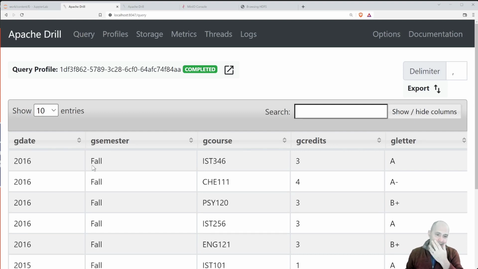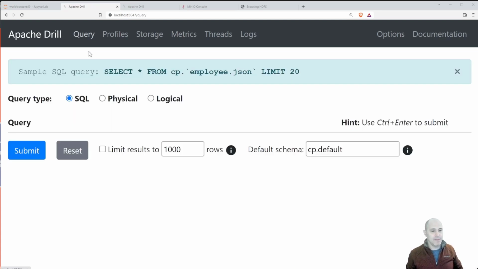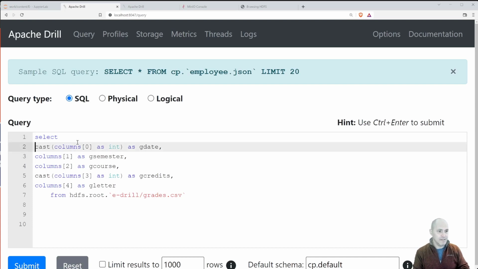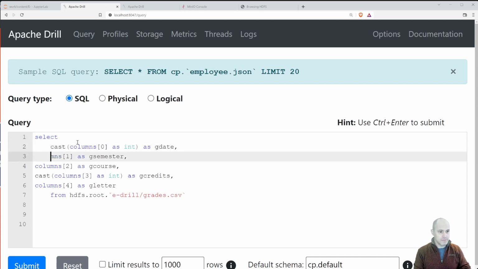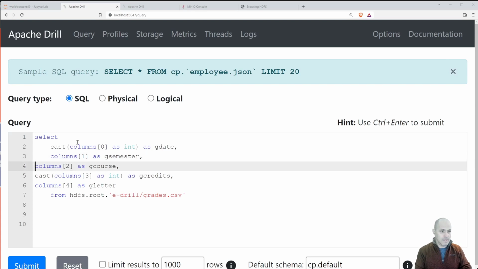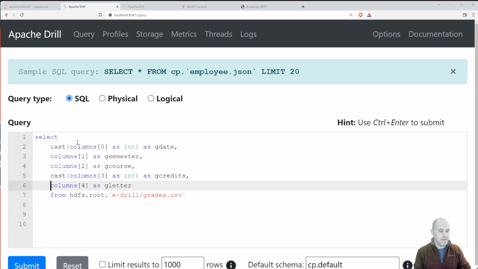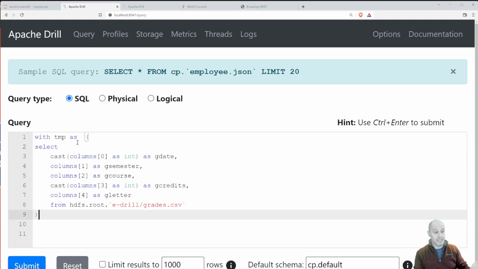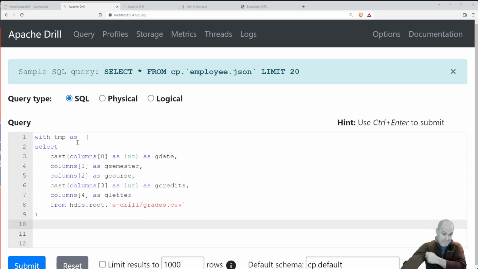Okay. Where this ends up being a gotcha, if you don't do this and you go to sum up the credits, it won't work. And I guess maybe I should show you that, right? I know I'm probably going over on time, but the demos are useful, I think. So I'm going to use a common table expression because this query is getting really ugly. Okay. So let's get this warmed up. Okay. And I'm going to say with temp as, I'm going to call that temp because I just do not have any creativity left in my body at this point.